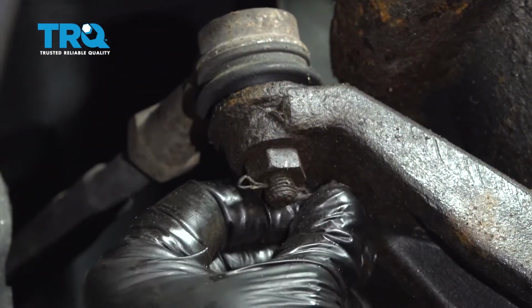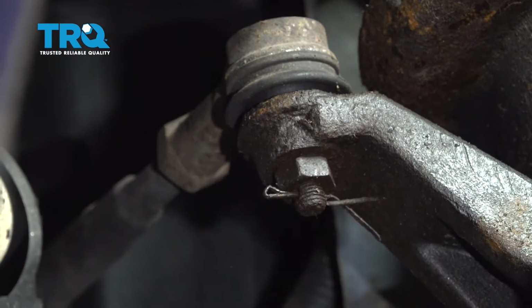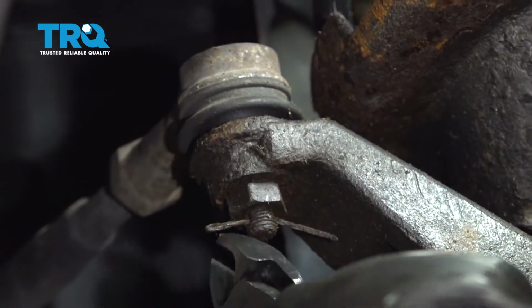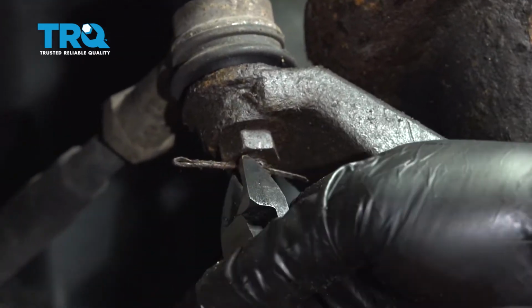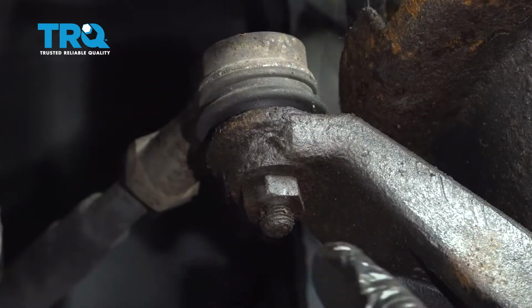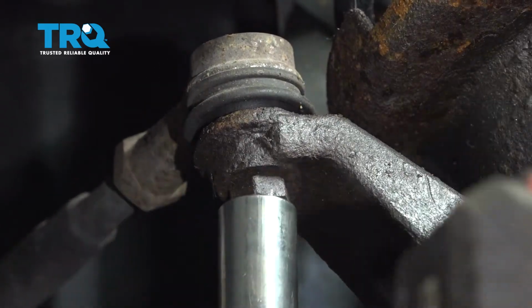You want to go ahead and open up your cotter pin. Ours is pretty rusted, so it's probably going to crumble. Go ahead and work that out. Let's go ahead and remove this nut. Using a 17mm socket, go ahead and remove this nut.